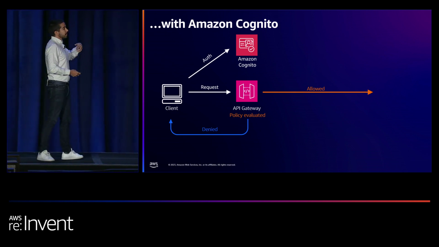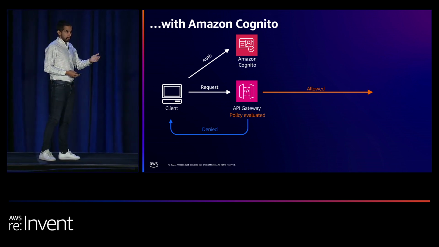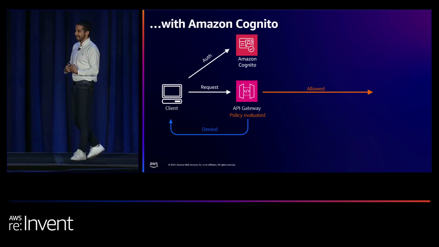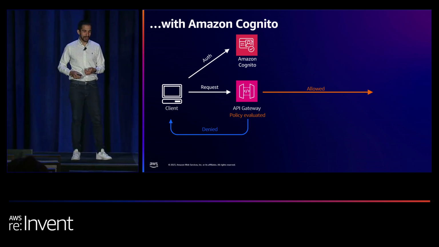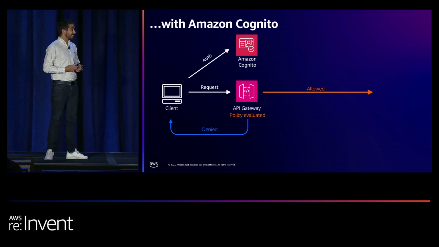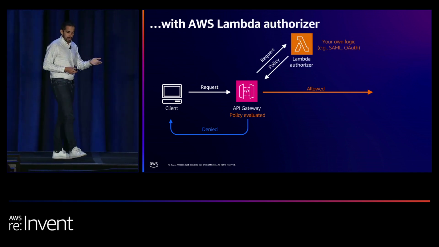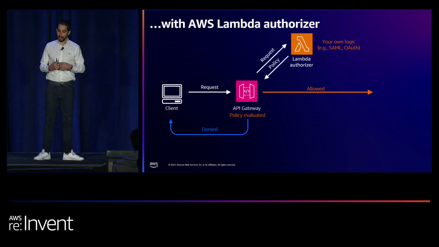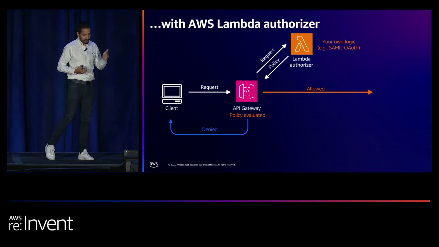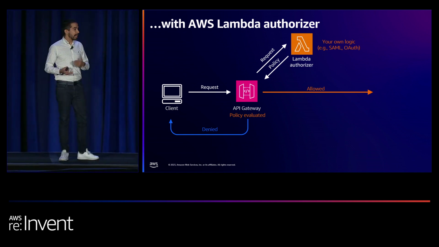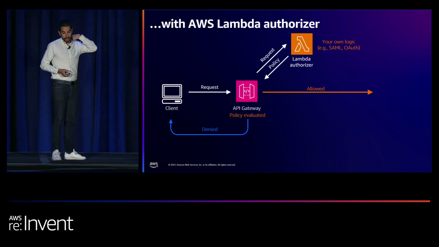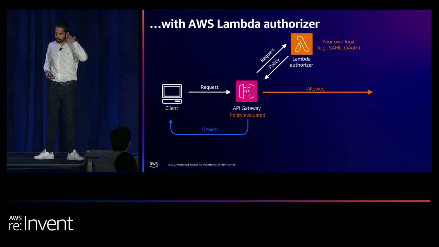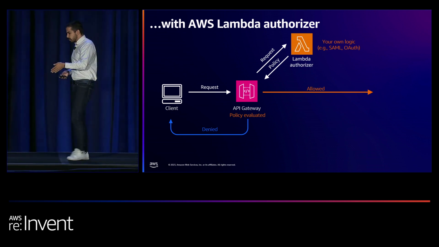The second option, which is also very common, is if you're using SAML or another bearer token authentication technology, such as, for example, using an OpenID provider, you can use a Lambda authorizer. So with a Lambda, the decision is made right in your own logic, and you can do that by inspecting the tokens within the Lambda function. And then the calls are allowed or denied in a similar way. You have more work to do here because you write your own logic, but the result is the same. So that's access control for API Gateway.